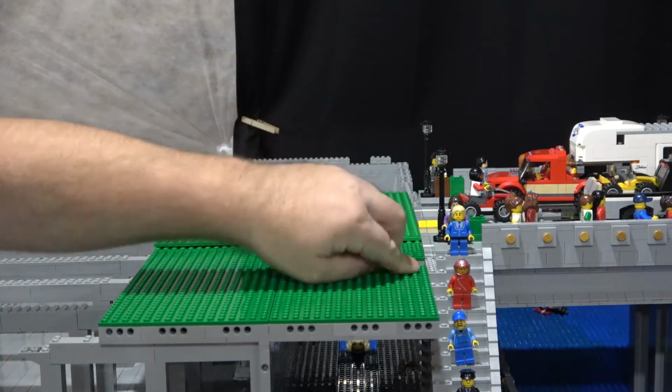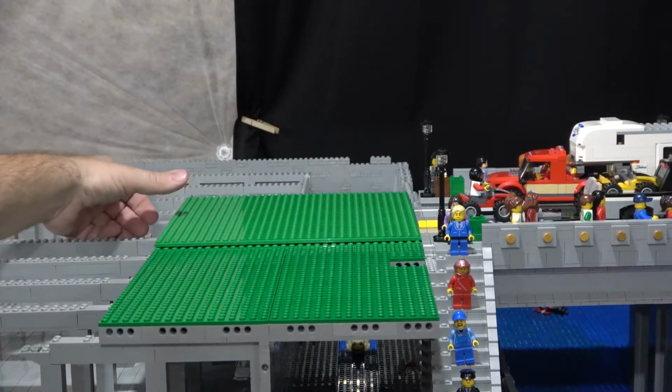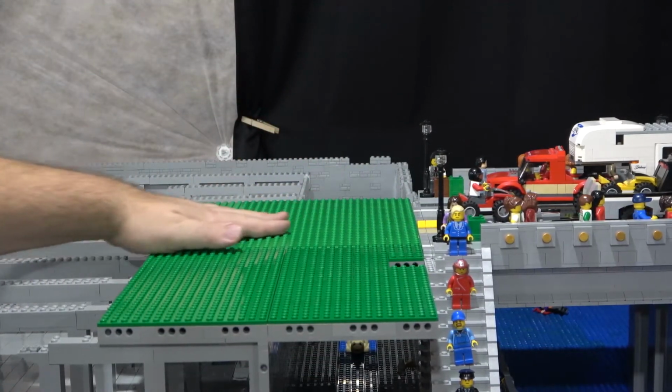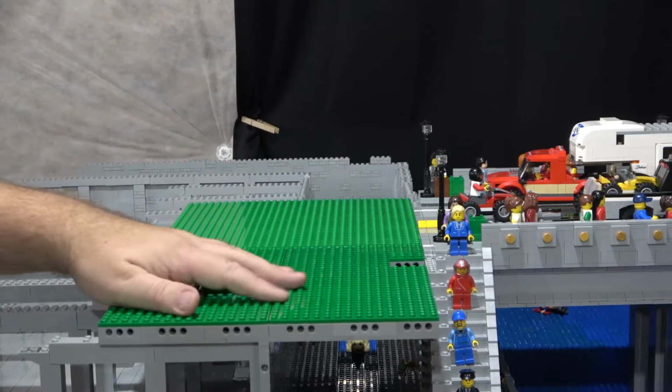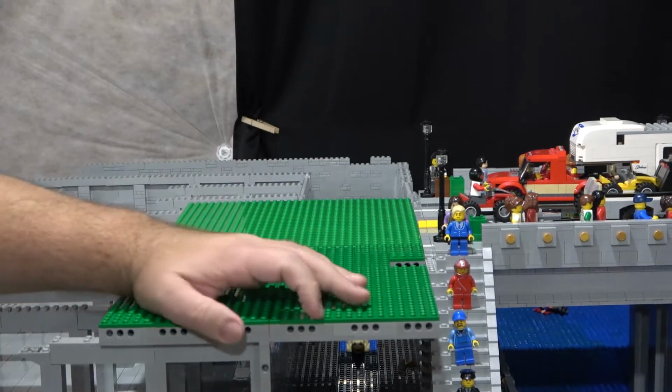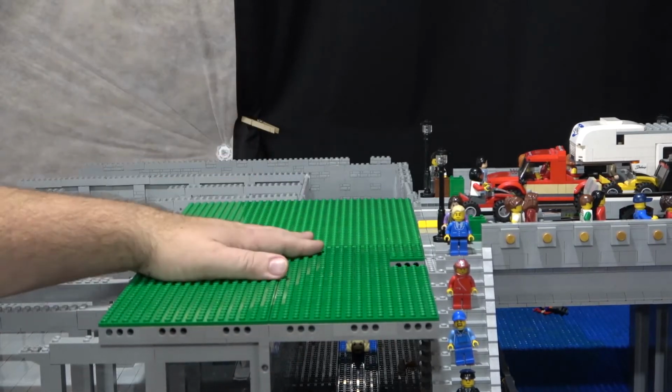And then I use regular Lego plates for this one with a cutout. I will be using these because these do offer stability over a large area and keep it gathered together rather than these plates allowing a split here. And that's hard to overcome. So that's what I did here.